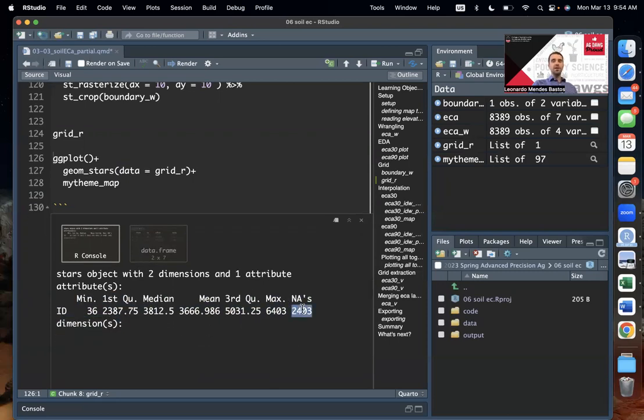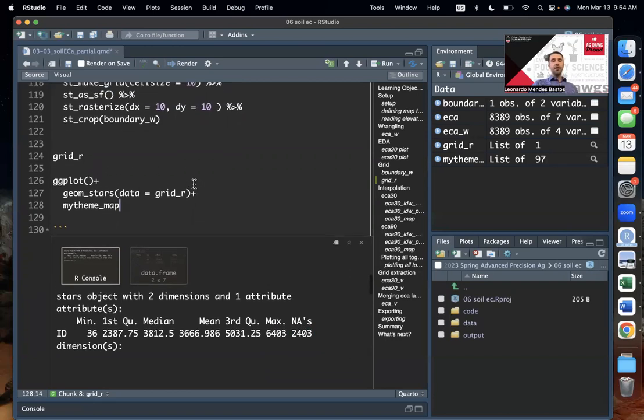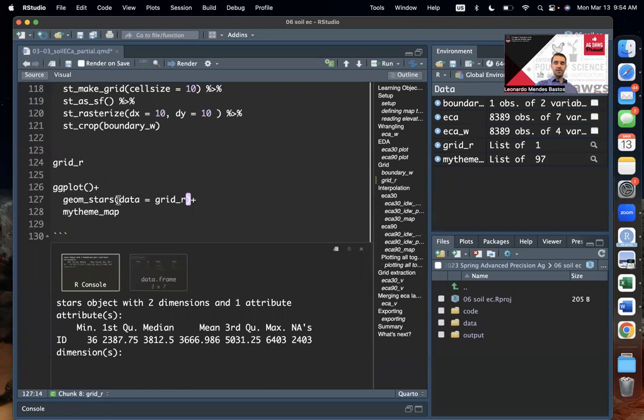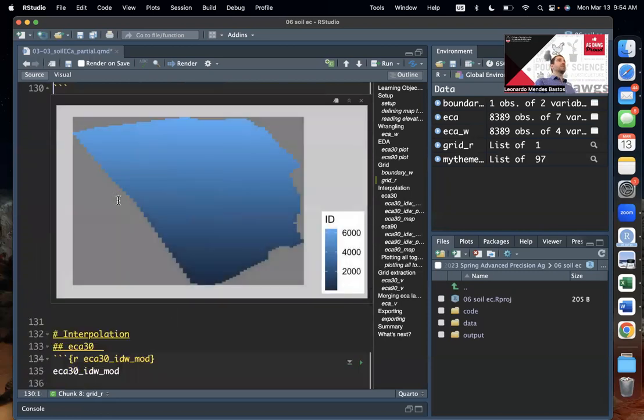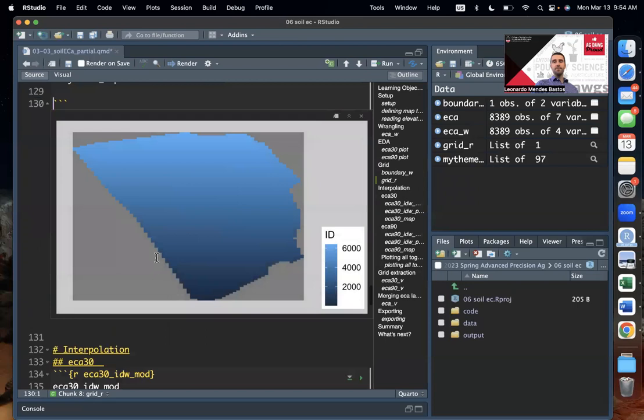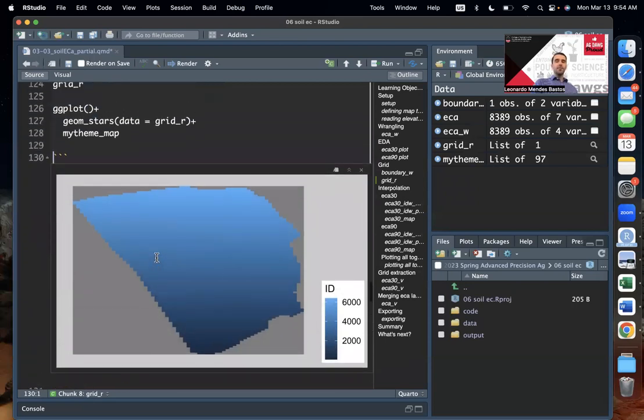And we have a whole bunch of NAs. I left you the code for plotting what we just created so we can actually see it. We have seen this many times already, so we should not be surprised by anything here. But one thing is that the ID here is basically just a cell number, which is not very informative at this point. This is just a grid. And it's already coloring by ID, which again is not very useful.